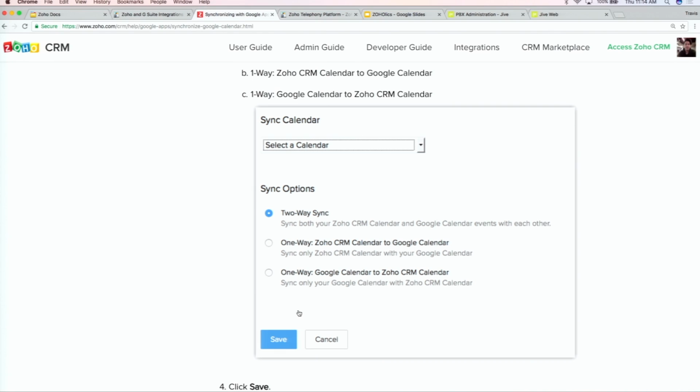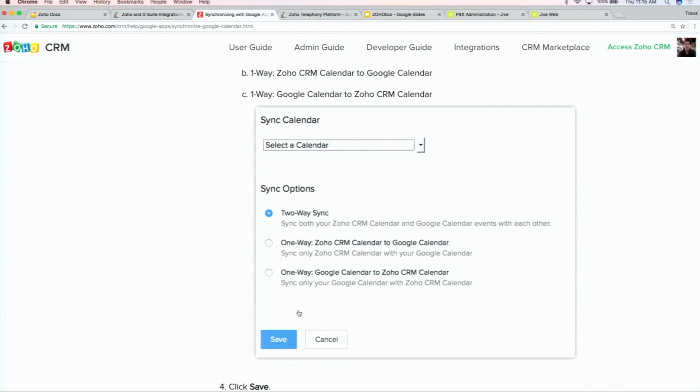You get to choose which calendar you want to sync and which way you want to sync it. So if it's my personal calendar and my wife says, pick up the kid at soccer practice, that may not want to go into Zoho CRM, right? We actually have a shared calendar for our family that I use. So I would just choose my business calendar, if you will, and then you choose which way you want to sync, whether it's a two-way sync, where if you set an entry in one, you'll get that shown in the other side, or you can choose Zoho CRM to be the boss or Google Calendar to be the boss, and choose a one-way sync.